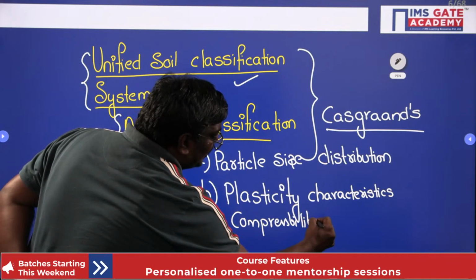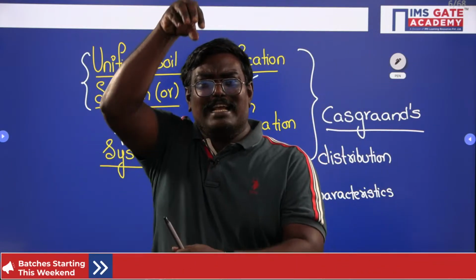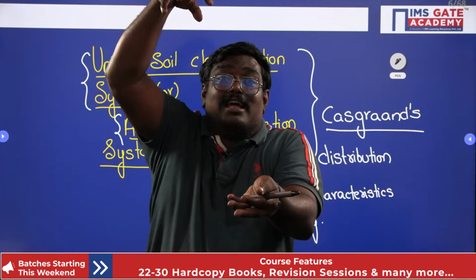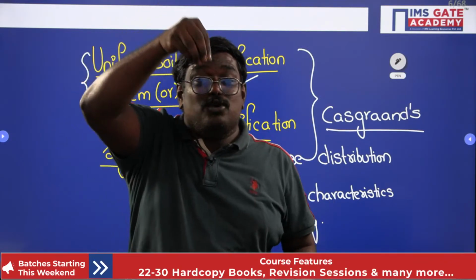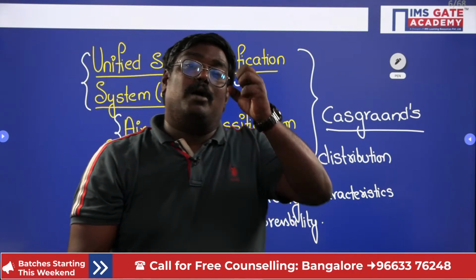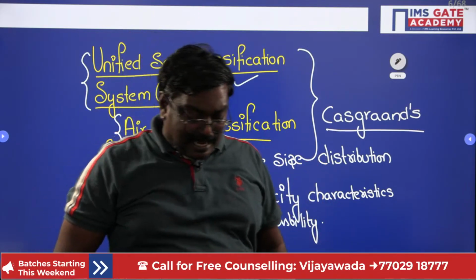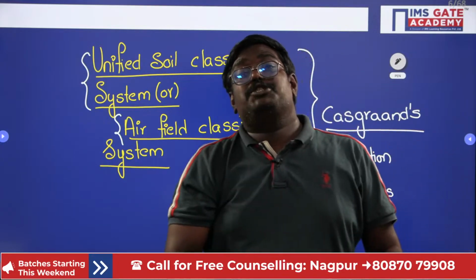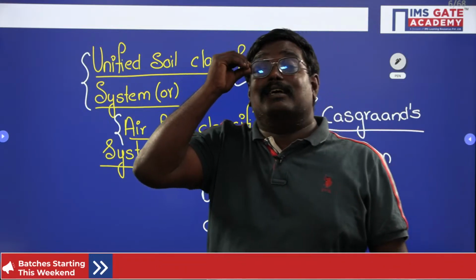So here in compressibility, my dear students, we have two voids in the soil. One is air and the other one is water. If you remove the air, how do you remove the air? When you do the compaction. When you do the compaction, to improve the shear strength, we'll be doing the compaction. If you remove the water, you might have heard about the Leaning Tower of Pisa. The main culprit is consolidation, and that happens due to the squeezing of water. The removal of water is known as consolidation.